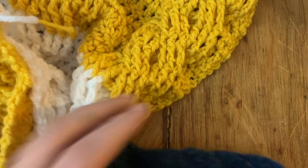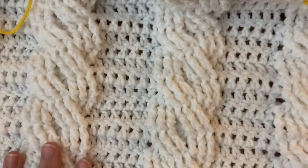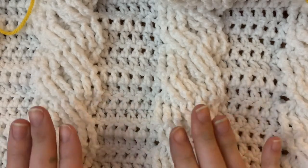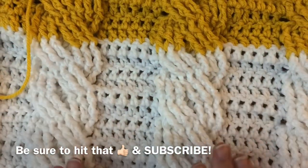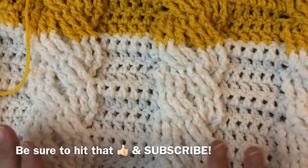So hopefully that is helpful. Hopefully this encourages you to give crochet cables a try. I actually love cables. They're a lot of fun. I enjoy a fun challenge. And when I first learned how to do these, I was heavily addicted to them. And so I actually do have several designs working up different types of cables in different ways.